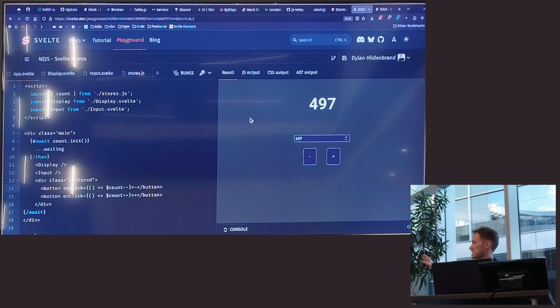The cool thing about this is that I'm not actually passing this data, how do I say it? There's no prop being passed between these components. This is all using just a store. And of course, this is a very simple and contrived example, but it's just an example for demonstration purposes. I'll go into how the stores are used, and then I'm going to show you the actual store itself, and we'll talk about that code. And then I'm going to show you how to do the exact same thing, but without stores, because we don't need stores anymore. And then we'll go into how all of that works.